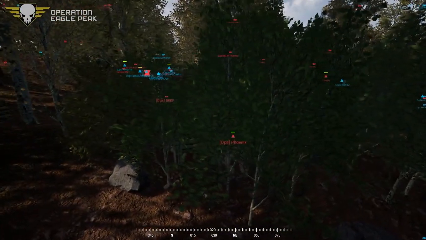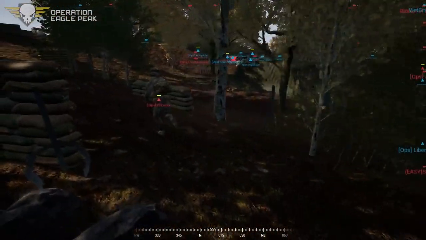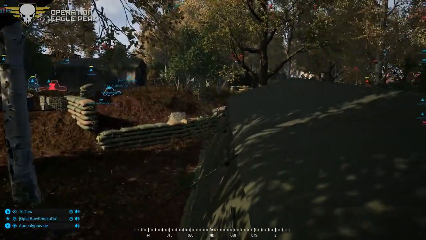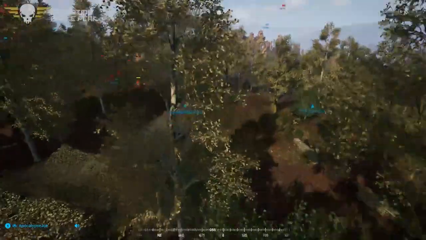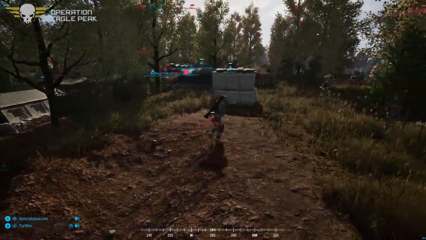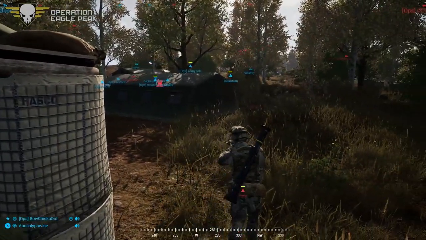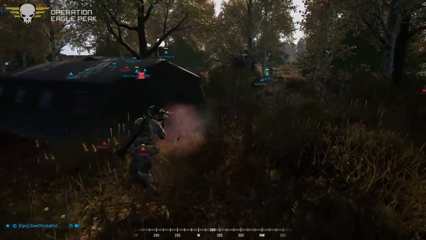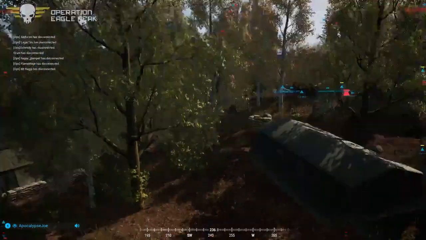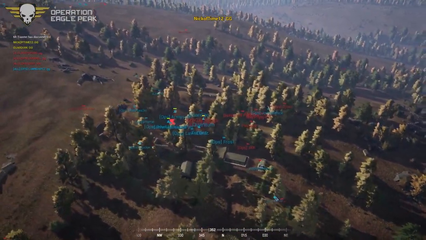Perfect. Ooh, that is not good. Oh, Phoenix, taken out by Apocalypse Joe. That barbed wire not being a fantastic thing. Toasty on the move also. Taken out. Radio down. Radio has been taken out. Now up to Toasty. And Toasty failed them. Shame, bad toasting. Anyways, that's waiting for the call. Yep, GG for round two of Operation Eagle Peak.